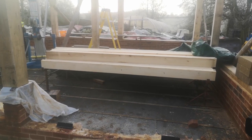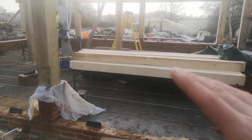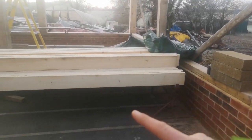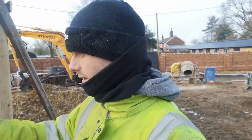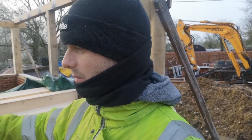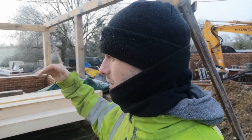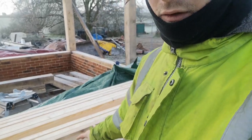Wood will never be straight, so basically there's a big bow — they're higher in the middle, and you always want to face the higher bit upwards. I've laid them out between two builder's trestles and marked the tops to make sure they face up. When you get a bit of wood, you iron down the edge and you can see which way it bends. I've laid out the ones that are mostly the same so it'll be even across, because we're going to have to pack out the joists here and there if it's too low. The bad ones I've left on the other side and we'll work through the good ones first.